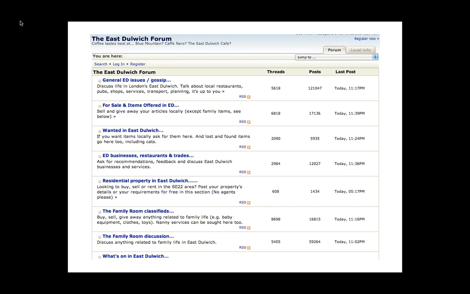Look at the East Dulwich Forum a few years later, and there are only so many categories I could get here before it got cut off in the slide. You'll see here, now the community is thriving. They have a relatively good social density, so there are relatively similar amounts of activity taking place in each of the categories. What they noticed here is that there were lots of members interested in residential property in the area. So they created an area of the community specifically for that.